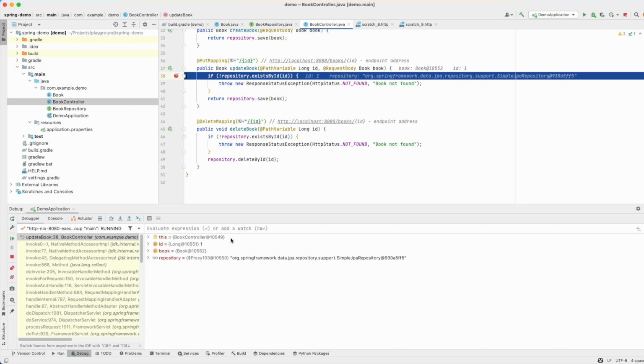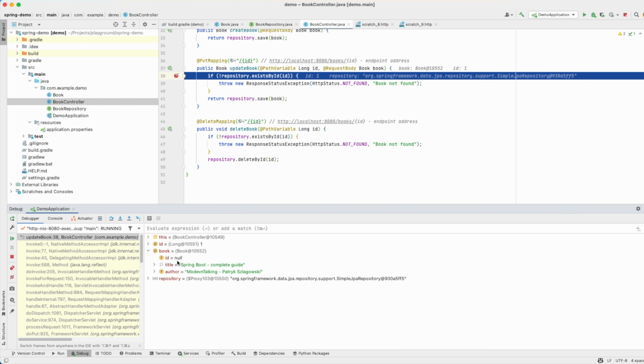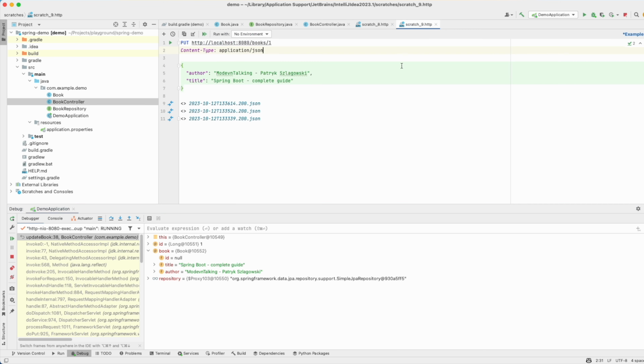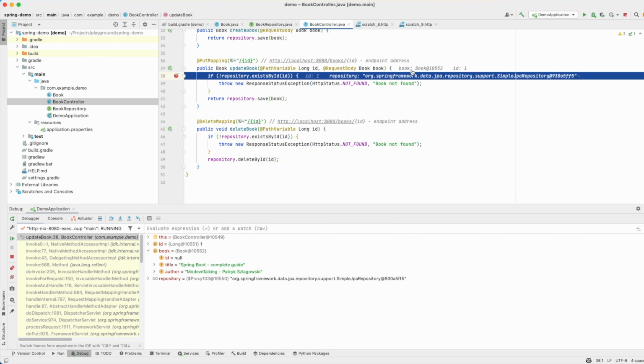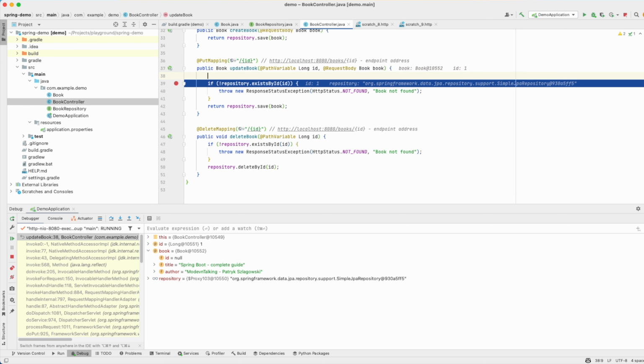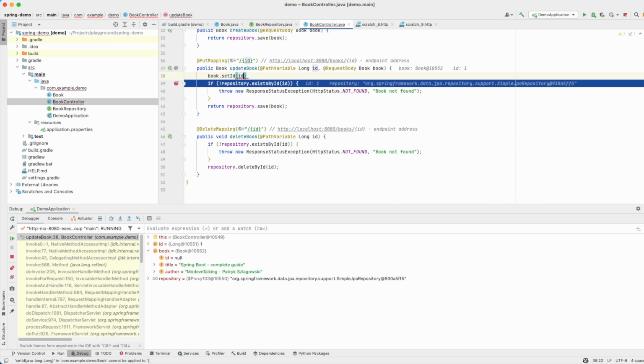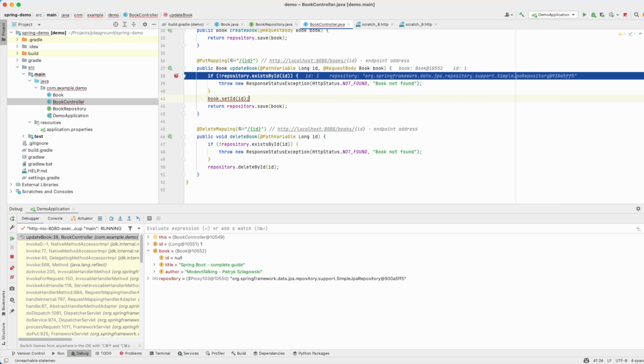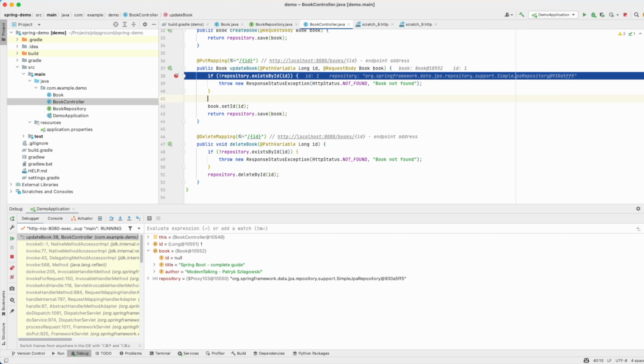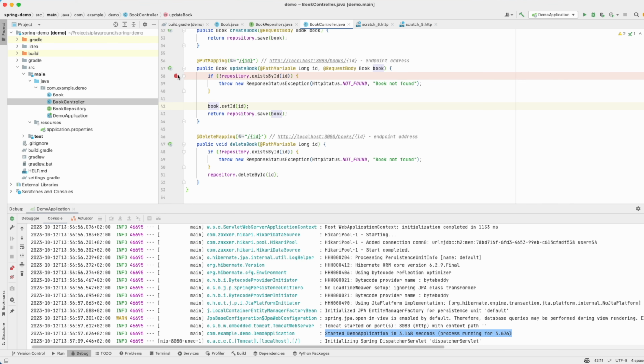What can we understand from it? Let's expand the book parameter value. We can see that the ID is null. It's true because we didn't specify the value in the request body, which is provided as the ID in the path. How can we fix it? After the if statement, just pass the ID from the request to the book instance from the request body. Let's deactivate the breakpoint, terminate the application debug mode, and run it again in the normal mode.